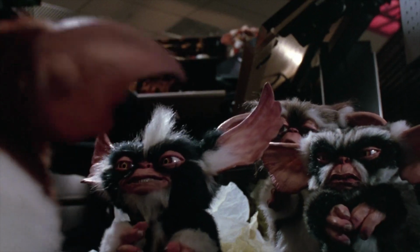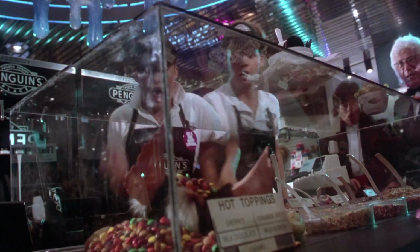This electric gremlin actually comes back towards the end of the film and is used to electrify all the gremlins in order to save the day. But now let's go back to that Mohawk Mogwai, who goes on to hatch out of his cocoon with reptile-like spikes going down his back. And this is one of my favourite creature designs in any film ever.